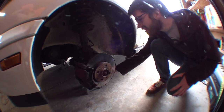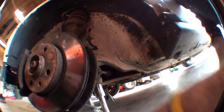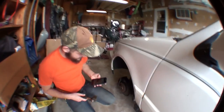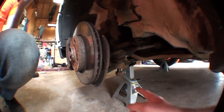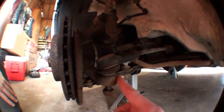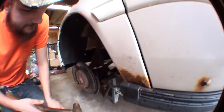I think the next step is like loosening this thing down here. Yeah, so right here is a tie rod. It's a little bent, but you can't tell because I use a fisheye. And then down here is the 19 mil nut that you take off for the outer tie rod. And it's probably gonna spin, so I don't know. I'm gonna try and loosen it. Alright, so you wanna get the nut on the threads a little bit, and then you're gonna smack the shit out of this spot here with a hammer, and the tie rod will come out.